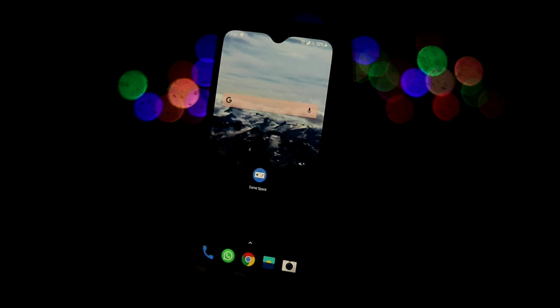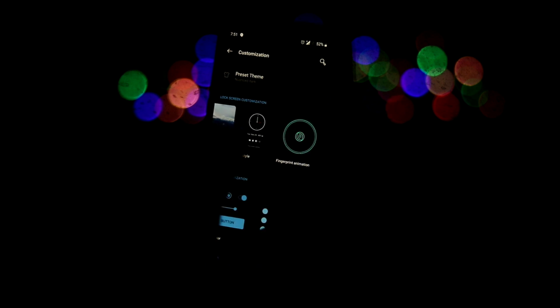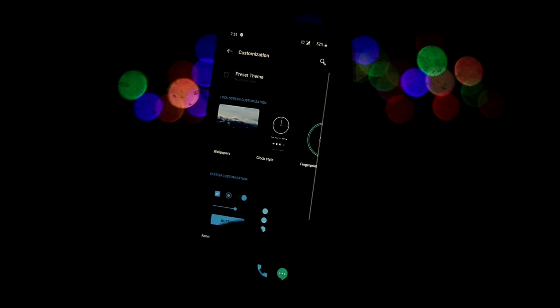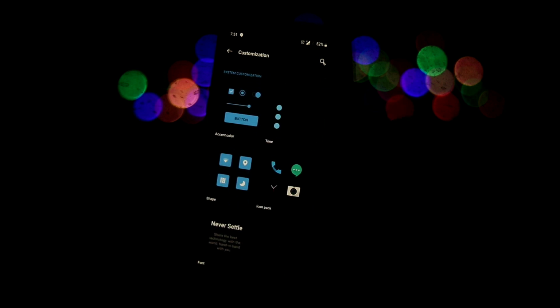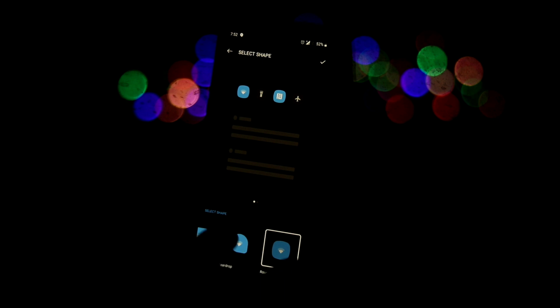Next on our list is the customization feature. If you go into the settings, you can find a customization menu, and inside that you can see a lot of different features available. You can choose the icons, you can change the color of buttons, and you can change the shape to teardrop or circle or oval or a lot of different things. And as you can see, this is being changed. So then let's see which is the next feature.